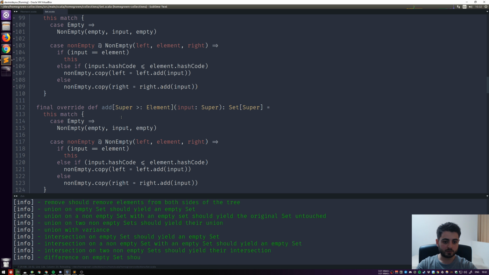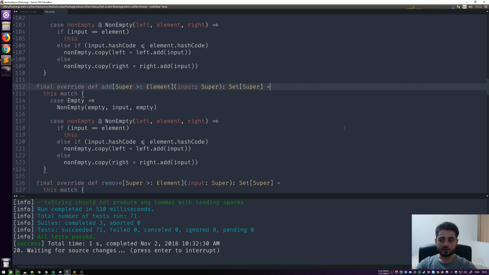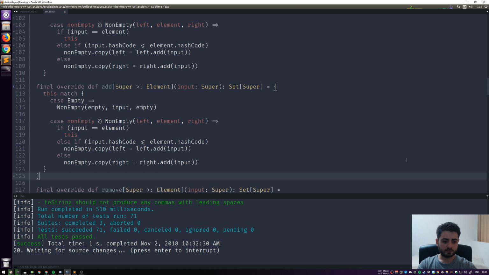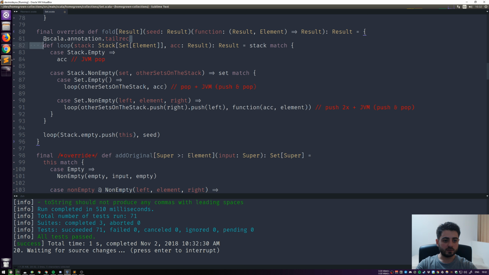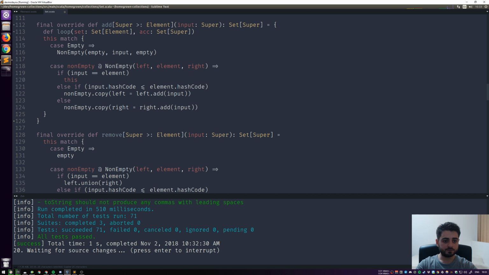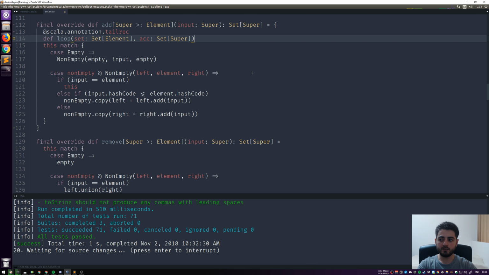Let's inline everything properly. All right. So as always, we're gonna have braces around this thing, right? So we're gonna have a loop. It's gonna take a set of elements. We're not doing the stack thing first yet, right? So we're gonna do set of super, right? So what we're accumulating is another set, right? Add is producing another set, right? And it's still tail recursive, so let me actually copy paste that, scroll down again. This is where we just were, put it over here, right? So what we're producing is a set of super, right?